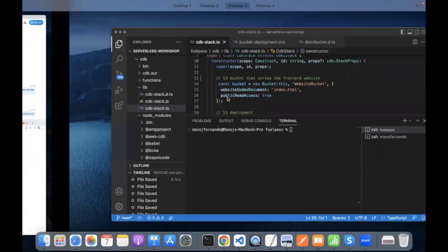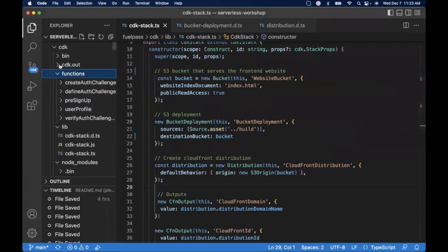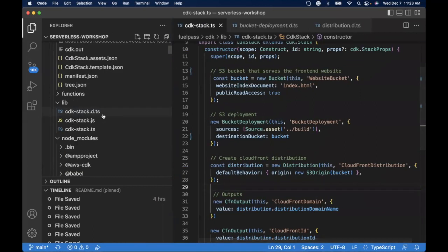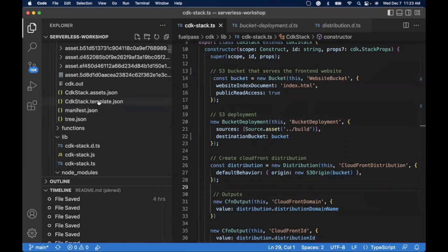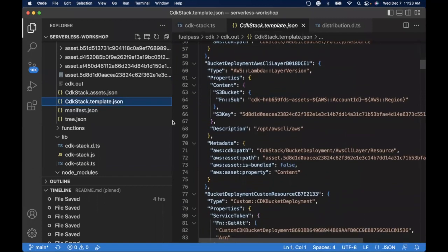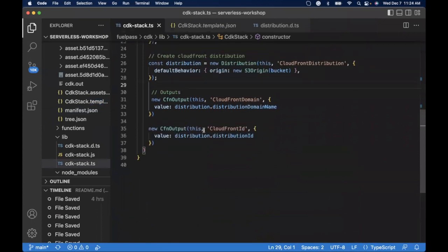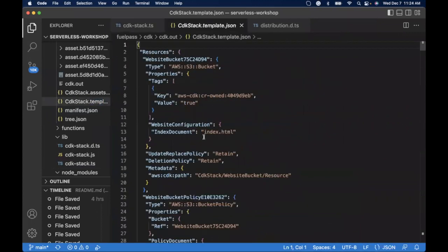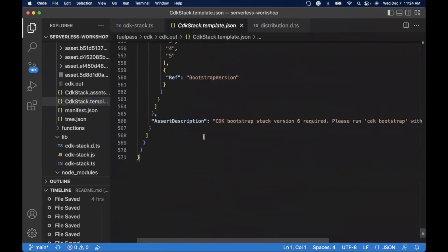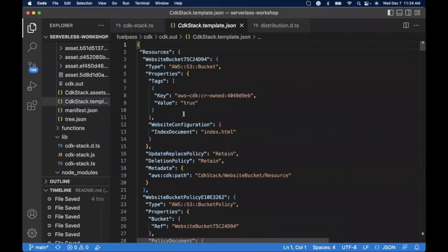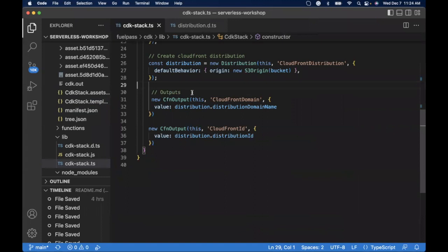One thing I just want to quickly show before I get to the questions is that there's a folder called cdk.out, and that will contain all my CloudFormation related templates. So this is my final CloudFormation template. In the CDK TypeScript file there are only up to 40 lines here, but here we have about 500 lines of CloudFormation. Just imagine how CDK makes our life easy in that case. And the best part is you can configure it if you want to do any customization with CDK.